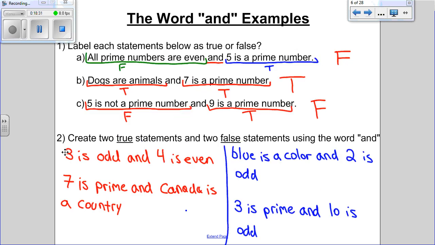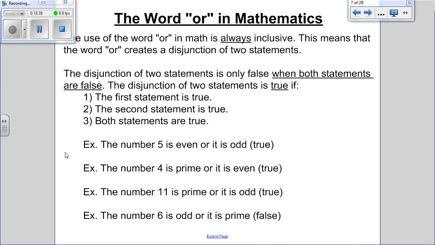Okay, and people are usually pretty good with "and," but "or" throws people off. The reason "or" throws people off is because you can use it in 2 ways. There's how we use it in common day language, but then there's the way that math uses the word "or." Sometimes, if I'm at home, I say, you need to eat your supper or you go to your room, right? You're going to get one of those things. Like do this or that's going to happen.